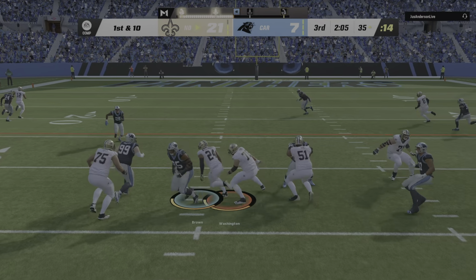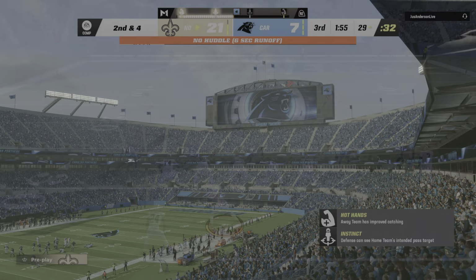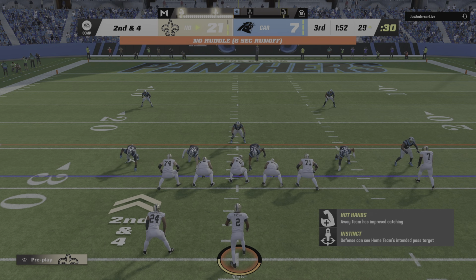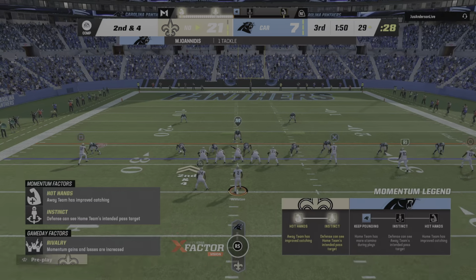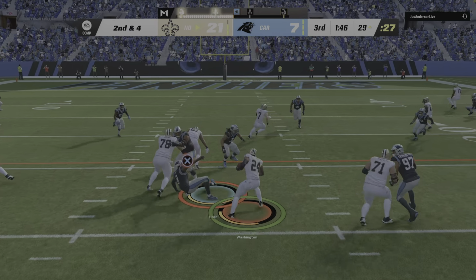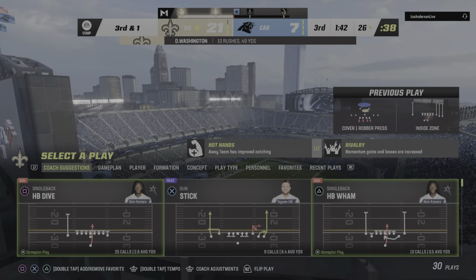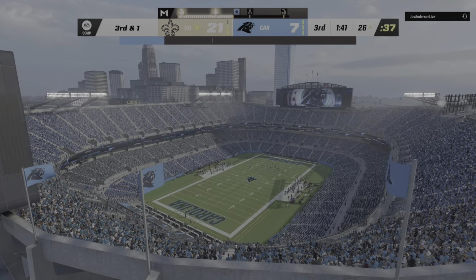They run from the shotgun with Washington. And a solid run down inside the 30. 6 yards on that last play. Here's 2nd and 4. Right back to Washington. And tackled down after a gain of 3. Leaves him with 1 yard to go on 3rd down.